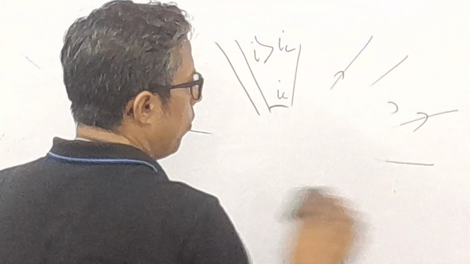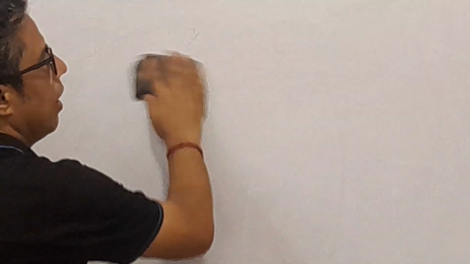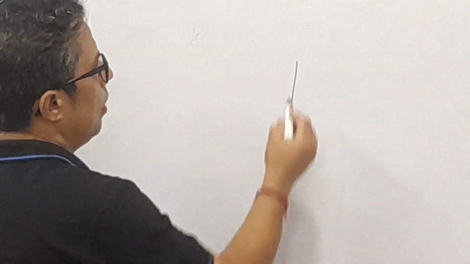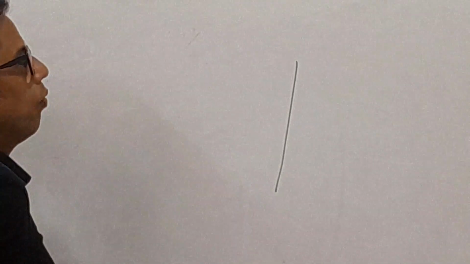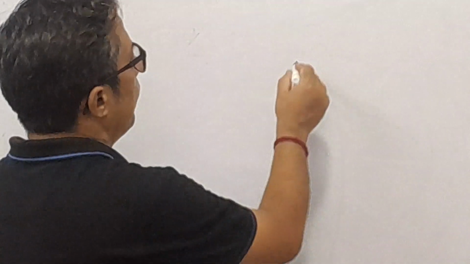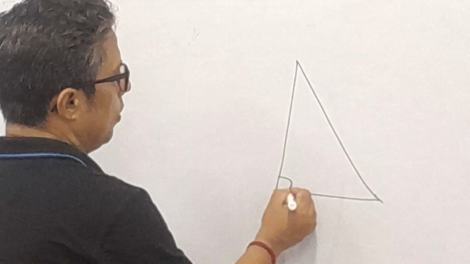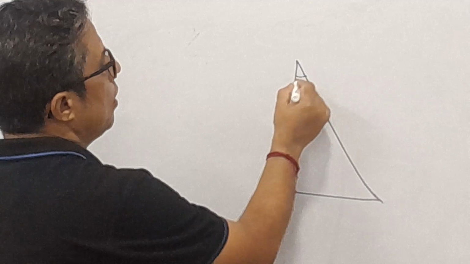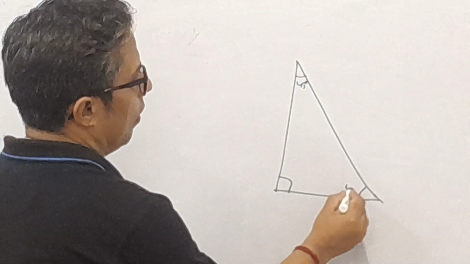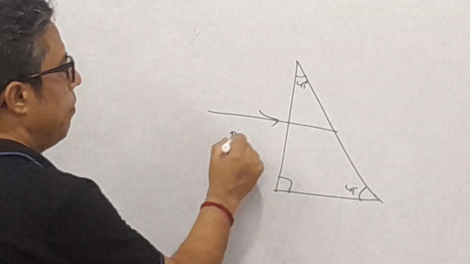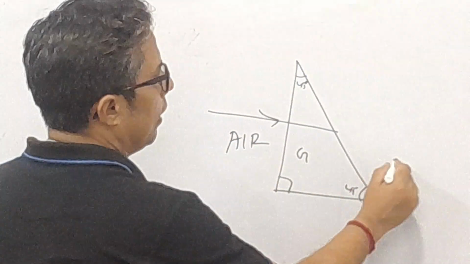Fine. Now, applying this, we have the binocular and different applications where we use a prism as a reflector. You will get different questions on where we use the prism. Let's say this is a right angle prism, and this is 45 degrees, this is 45 degrees. If light comes like this, this is the incident light. This is the air medium, this is the glass prism medium, and this is again the air medium.